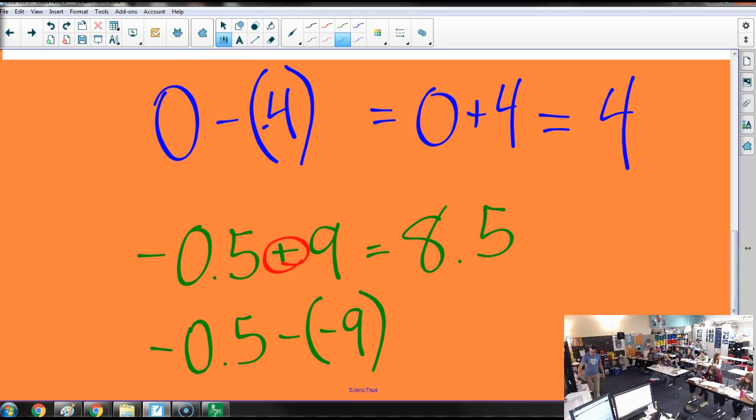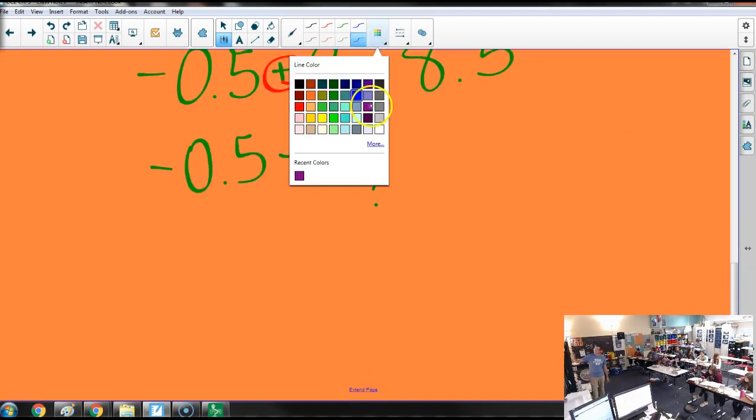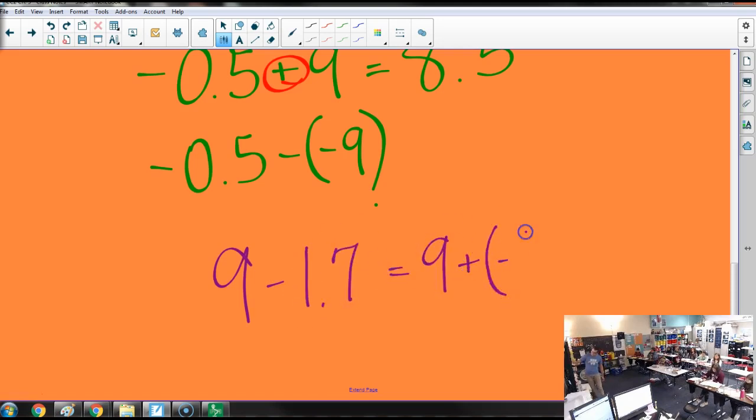So basically, I was first to guess. My assumption and final conclusion is that, yes, pretty much what everybody else has been saying, all numbers can be replaced with their negative counterparts. And similar to Sarah, I tried one of the decimal combinations to see if it makes a difference for decimals. My example was 9 minus 1.7, which is the equivalent of 9 plus negative 1.7, and it's just the same. There's no difference.